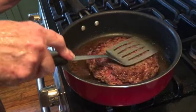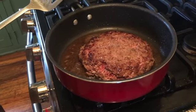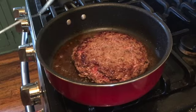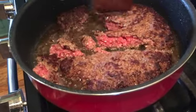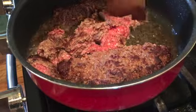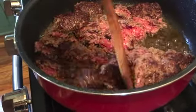I've just turned our meat and I'm continuing to cook it on the other side. And once it's finished, I will break it up into pieces. Now it's time to just start breaking your meat up into big chunks. They're quite rare in the center, so it needs to cook a little bit longer, but you just want to break it up into nice big chunks of meat.